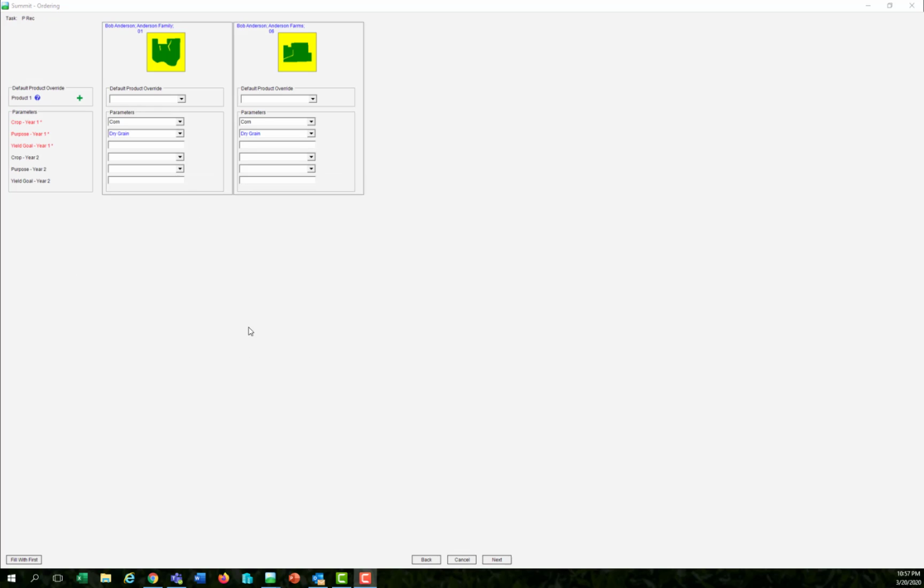Next option comes in with our PREC, and you'll notice that it carried over the same attributes of commonality, corn and dry grain, but our yield goal here, we're going to change on this field. We want this to be 275 bushels per acre, and then Tri-State allows you to do a 2-year build in a 1-year application if you wanted that. But in this case, I'm just going to do what I'm doing for this crop season currently.